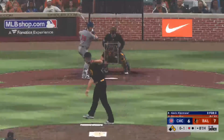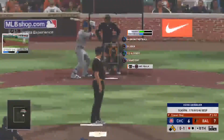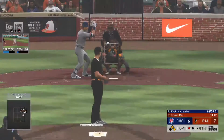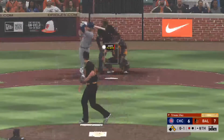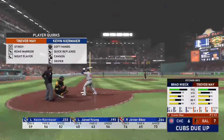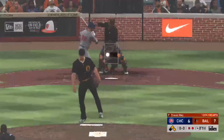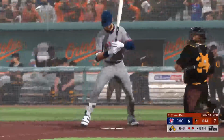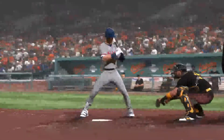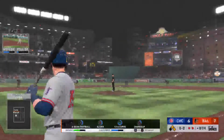From the stretch, Kevin Kiermaier comes on with 1 gone here as he looks at a called strike 1. Fouled off. 1 out with the possible tying and go-ahead runs on base here. And he'll strike out here yet again, as it's been a ball game to forget thus far. 4 strikeouts. Wow, he's just a lost cause in this one. That's the 4th time he struck out in this game alone, and that's not something you'll forget very quickly. That's about as bad of a day as you can have.